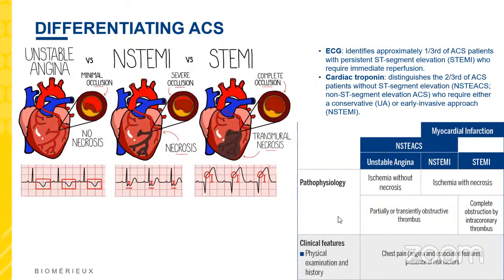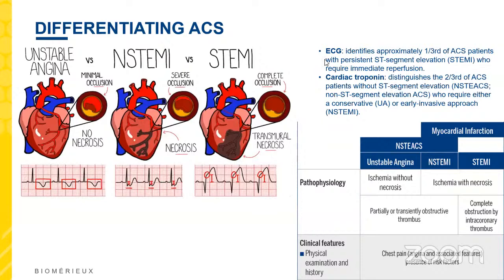So the table here is a bit easier to understand. Ischemia without necrosis is unstable angina. Ischemia with necrosis is either non-ST elevated or ST elevated. And with ST elevated, you have complete obstruction of coronary circulation. Usually this is fatal, because unless you treat very fast, it's quite hard to get out of that one. But you see, the challenge is they all present with chest pain and associated features. So how do you know the differences? That's why it's important. Because for a patient who has no necrosis, you may not really be in a hurry to manage, as compared to the one who has complete obstruction.